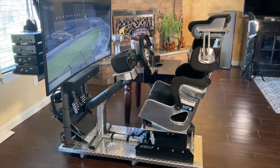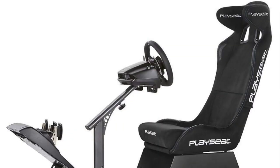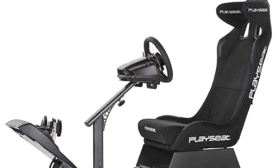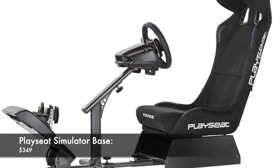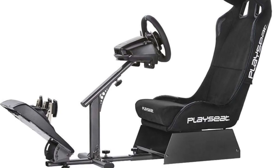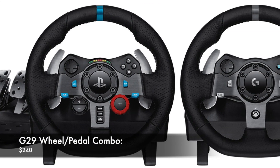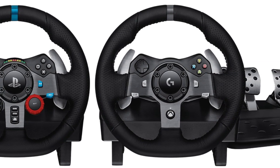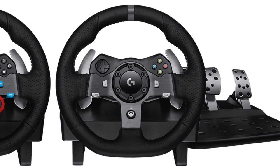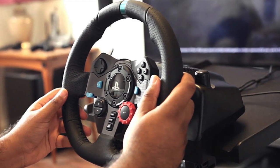So the basic cost of a Playseat simulator base, which is basically the thing you sit on and a place to put the pedals, is going to be about $349. A G29 wheel, which is a decent base wheel, is going to run you about $240. Now that comes with the pedals and a flip shifter. I don't know if it has a gear shifter. It might, but I know that it has the pedals and the steering wheel.